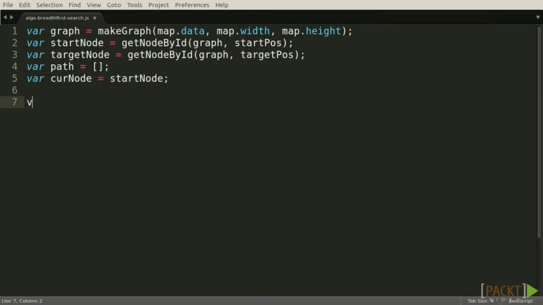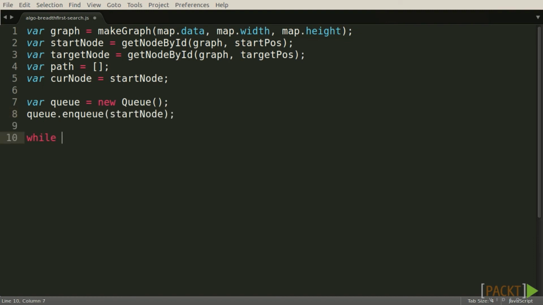Similar to how we implemented depth-first search, we'll use our graph class from the previous lesson. We will also use the array-based queue data type that we created earlier in the course. The setup is the same as before. We'll get the map into a graph so that we can look at nodes and their adjacency lists. First, we take the starting node and mark it as visited.